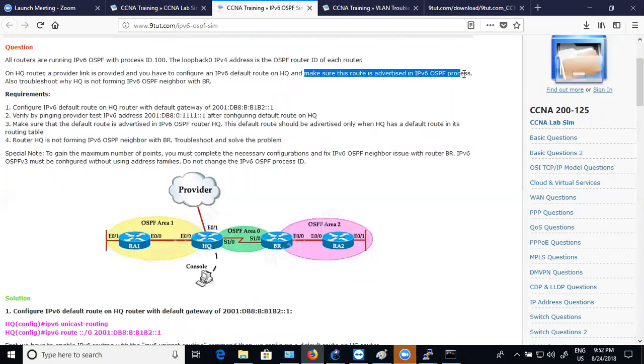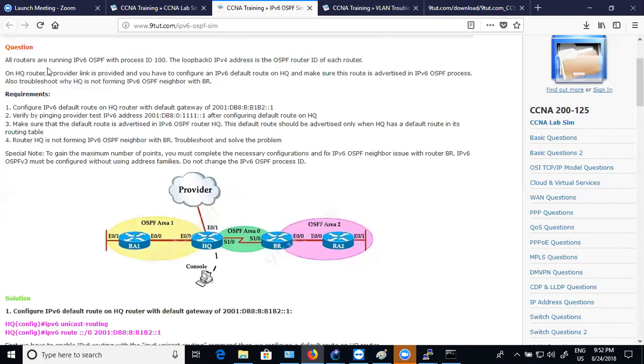On the HQ router, this middle router, a provider link is provided, and you have to configure an IPv6 route on HQ to reach this provider, and make sure the route is advertised into the OSPF. So it's the same way: you configure an IPv6 route to reach the provider, and after that use the command default information originate. Also troubleshoot why the HQ is not forming the neighborship. So there are 3 tasks.